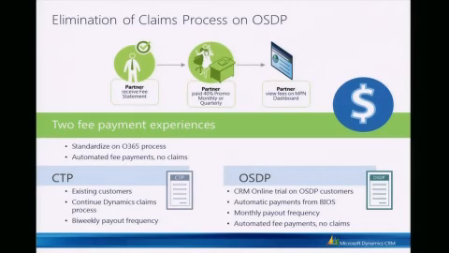On the OSDP experience, for customers that you've onboarded there, you'll have a different experience. The payout actually comes from a different system and a different organization within Microsoft. It's aligned with the rest of the Office 365 subscriptions that you may have sold, and that has a monthly payout frequency, but no claims process, and those fee payments are completely automated for you. Let me give you a closer look at what that looks like.